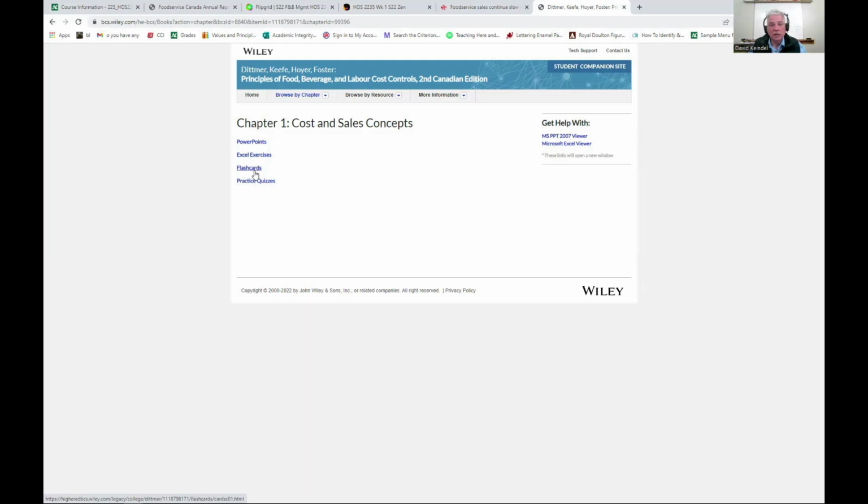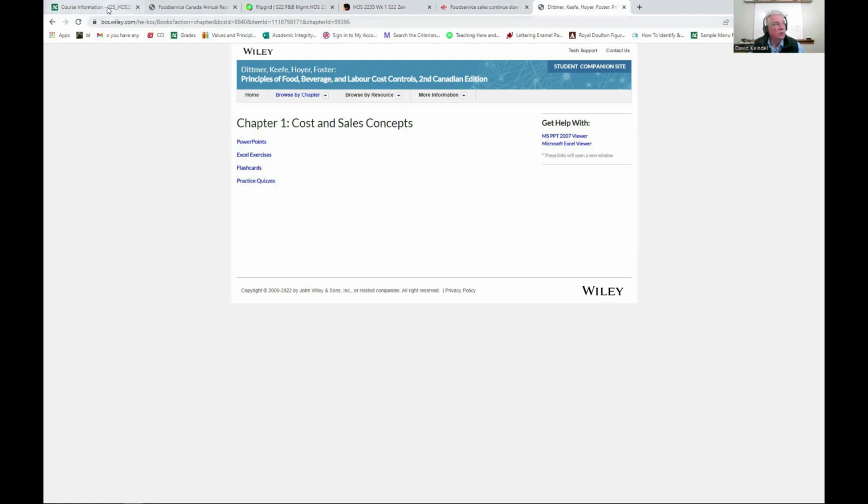There's some flashcards, no grades for these. This is just for you to practice on. And there could be some practice quizzes. Again, these aren't linked to Brightspace or for marks, but if you want to use them to help you practice things, they're there for you. And we'd go through that week by week, looking at this resource. So most weeks you'll need to access this.